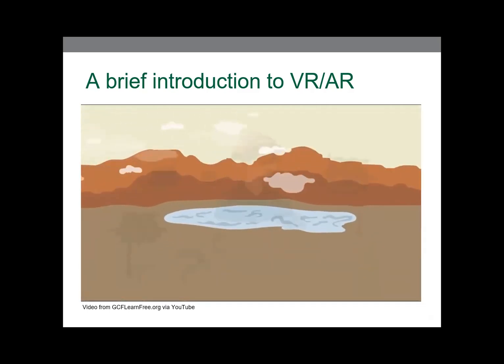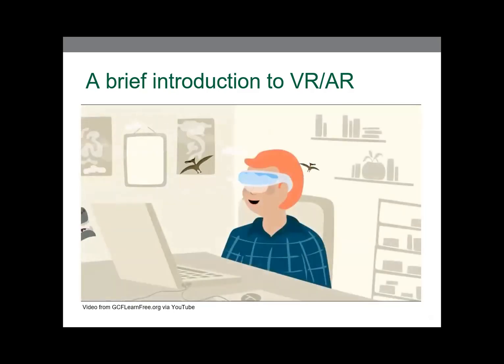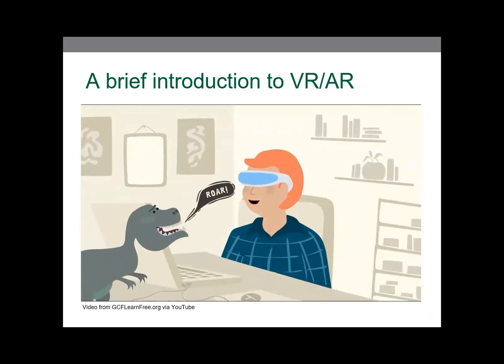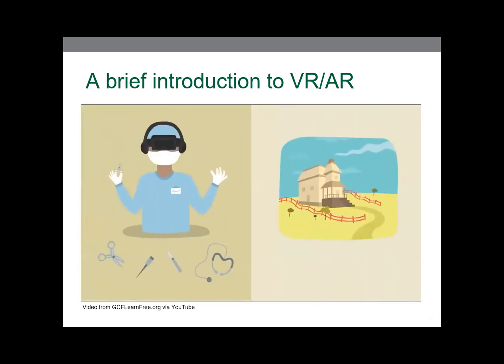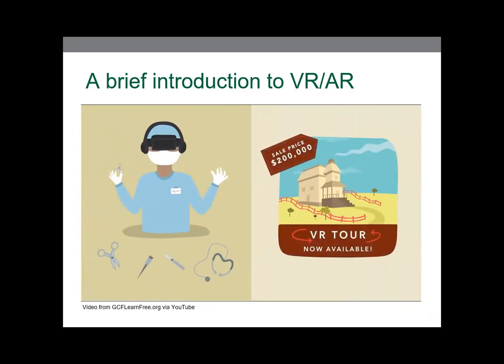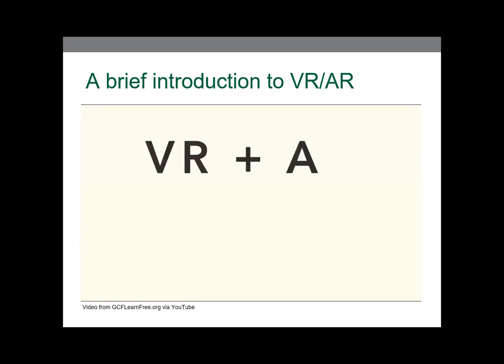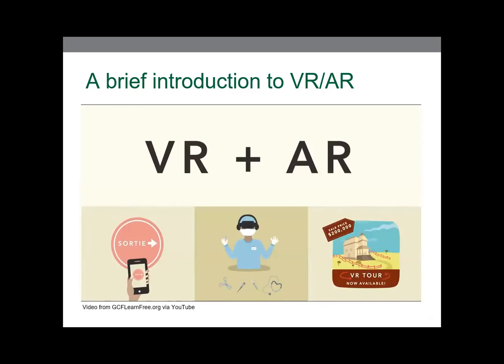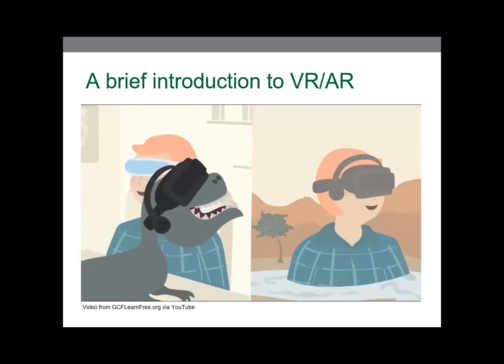So with VR, you could explore a world full of dinosaurs. But with AR, you could see those dinosaurs moving through the world around you. Both of these technologies are growing at a rapid pace and being implemented in a variety of different ways. Surgeons are using VR to practice highly technical surgeries before operating. Businesses are using them to give consumers virtual tours of products and locations. There are even apps that can use your smartphone's camera to scan and translate a foreign language in real time. As they continue to grow, VR and AR have the potential to greatly change almost every industry. You'll want to keep an eye on them to see how they might soon affect your job and potentially your everyday life.